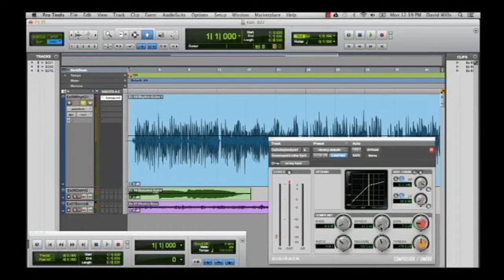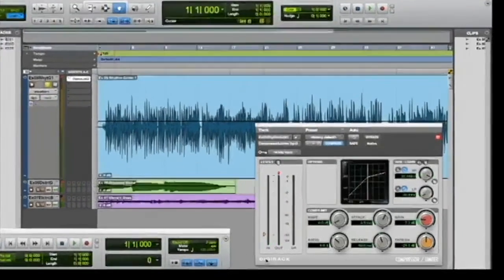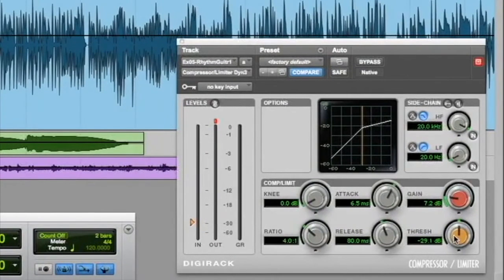But as I increase the attack, you'll see the levels increase here because those transients make their way through. So your job always, by the way, this threshold is way too low. I would set it down to here.